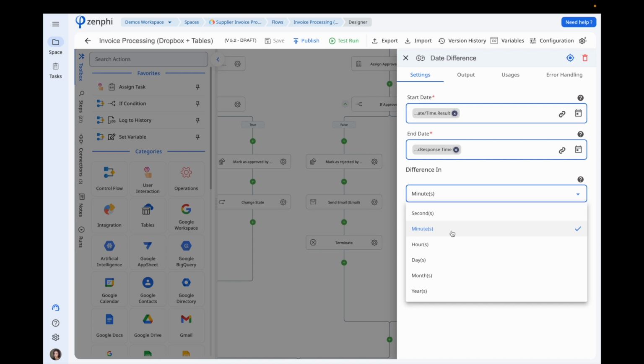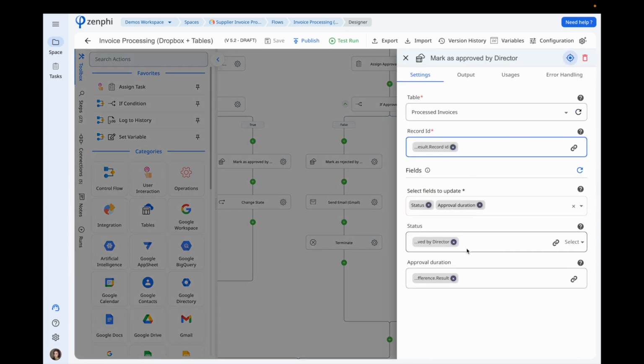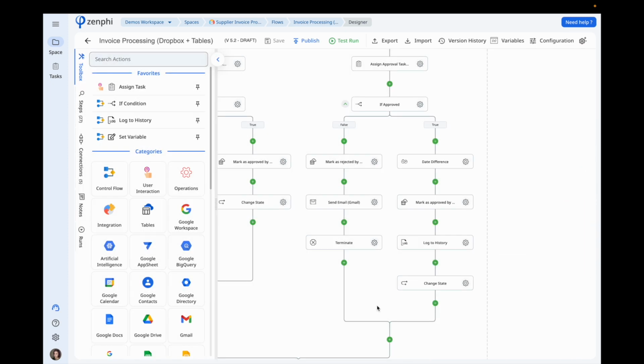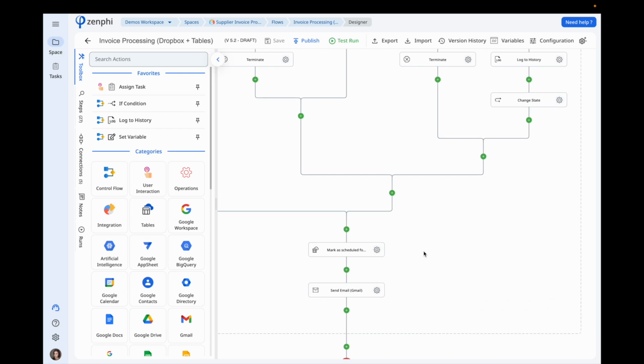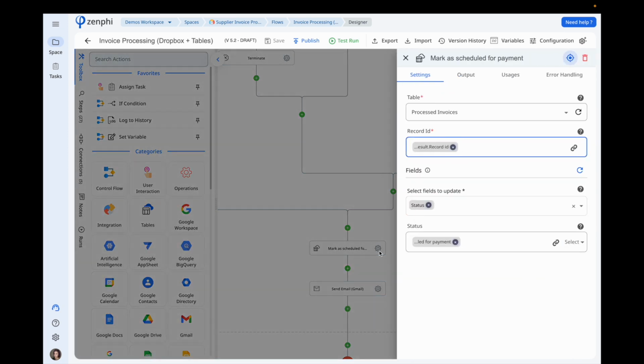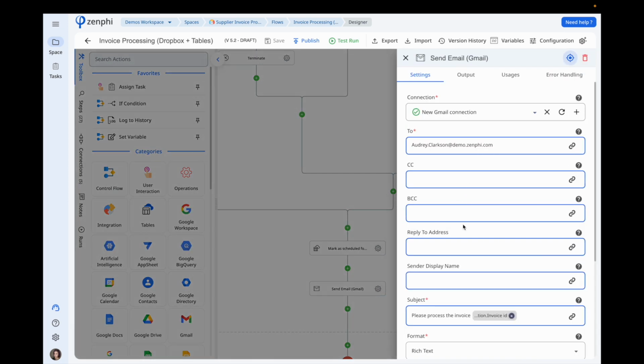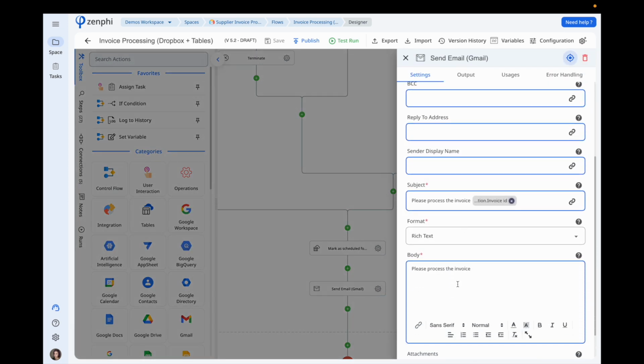In this example we're interested in minutes, and then we'll take this date difference and put it to the Zenphi table with the new invoice status. And the final step of the workflow would be changing the status of the invoice to scheduled for payment and sending the approved invoice to the accounts payable team's email.